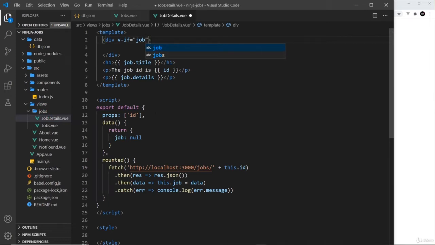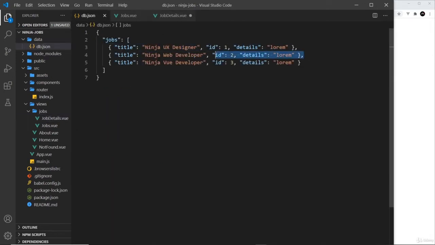Now to begin with, job is null. And null is a falsy value. So it won't show this div and everything inside it to begin with. And then when we assign a value to the job using the data we get back from this fetch, then this will have a value. And since it has a value, it will evaluate as true. Any kind of value will be true. So now this would only output if we have a value for job. And at that point, we can say job.title and job.details, because then job will be one of these objects.